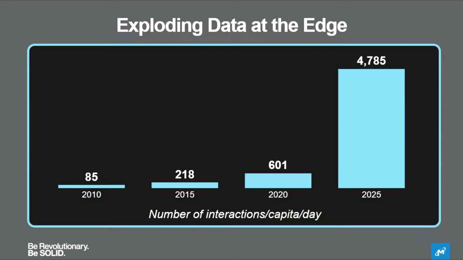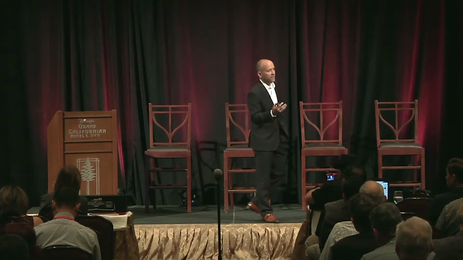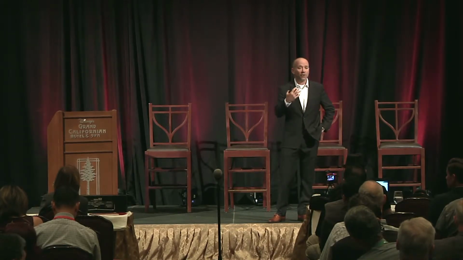Another data point, the number of interactions per capita per day. Right now, we're between 200 and 300 times a day. We look at our iPhones, and now your wearable devices. That's going to explode. And again, it's going to be things that you won't even be aware or cognizant of, the fact that your house is measuring your own body humidity, your own body hydration, or maybe your electrolytes are off, or you've taken in too few carbs or too many carbs that day, and your house will know that. That is the Internet of Things, and that's going to be 5,000 interactions per capita per day.